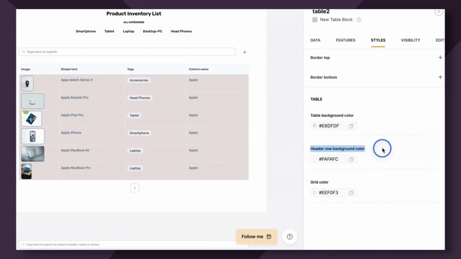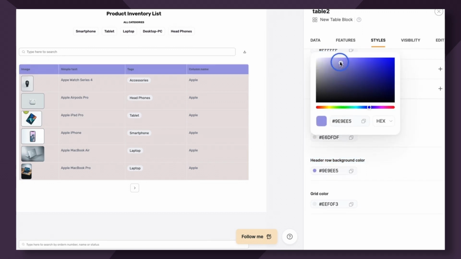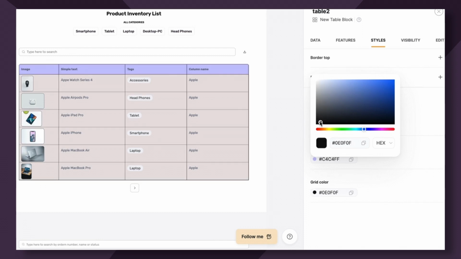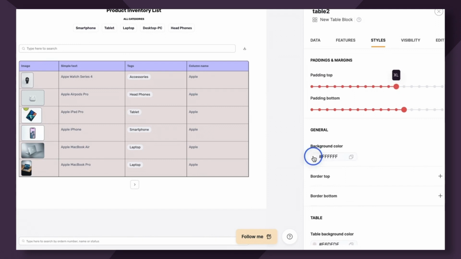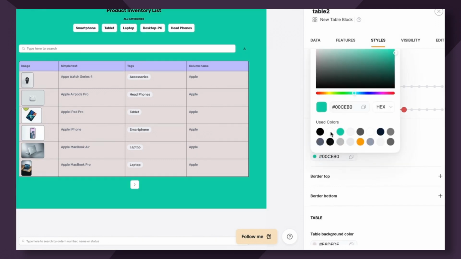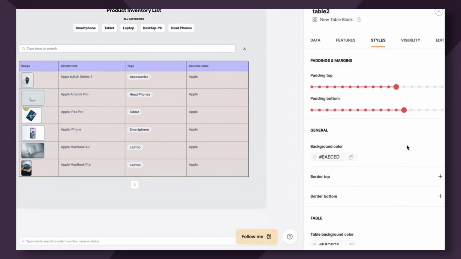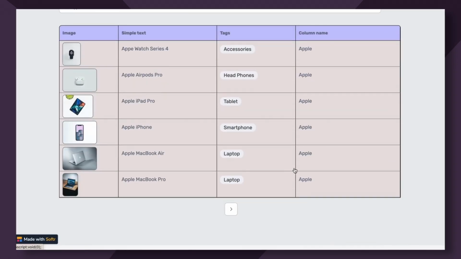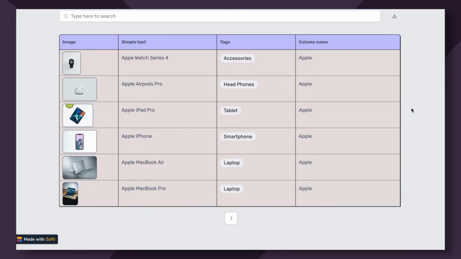Then you can change the header row background color. So here, if I click in here, this is going to change the color of the first row. Ooh, how about a purple? Great. Then you can also change the color of the grid, as shown here. Additionally, you can change padding and margins, as well as the background of the page itself. Oof, that's pretty bad. Going to go back here. How about a nice gray? Perfect. Going to hit publish, refresh, and there you have it. Wouldn't say it's necessarily on brand for this template, but it's simply for demonstration purposes.